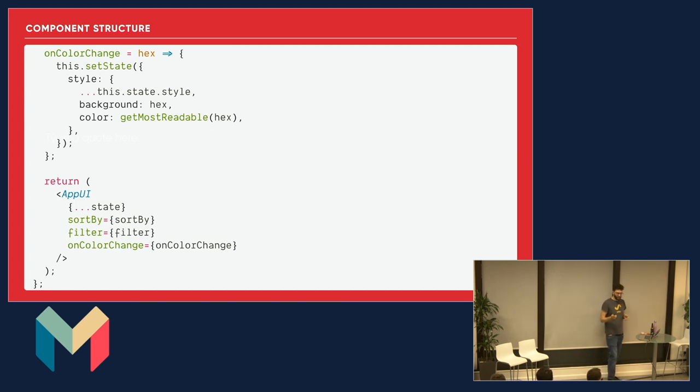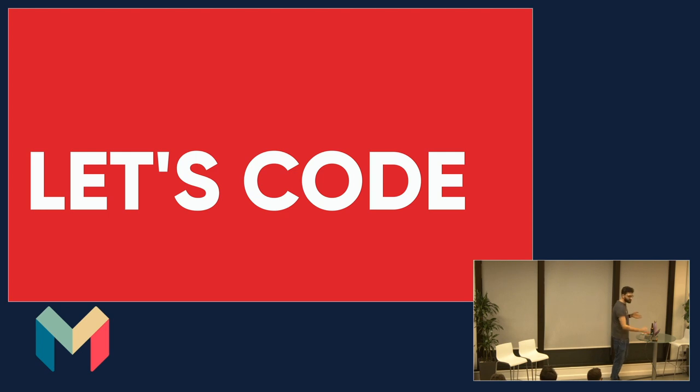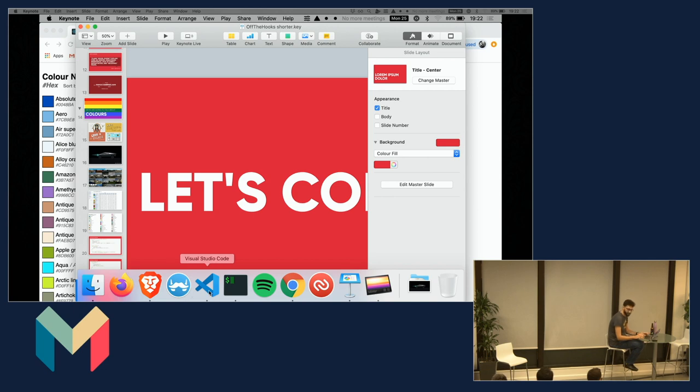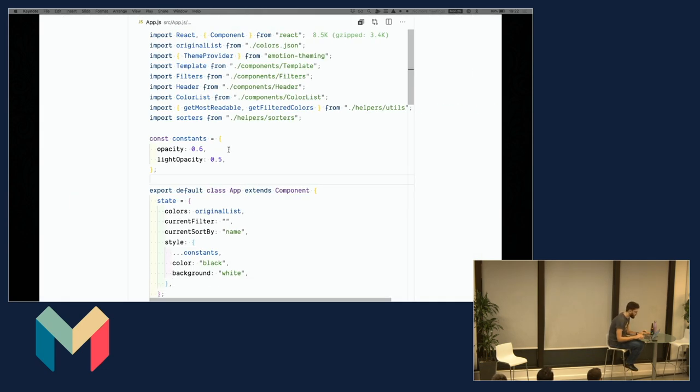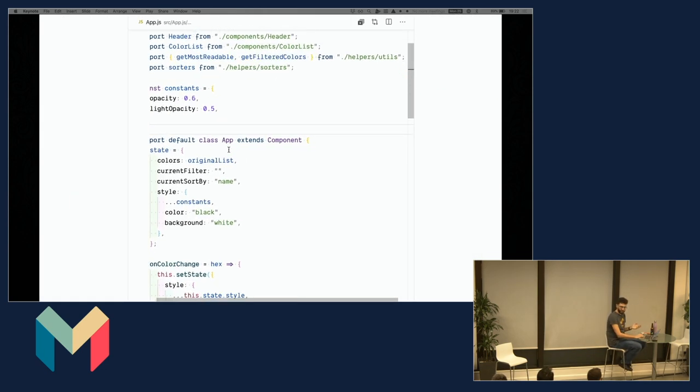So again, now I'm going to refactor this component to use hooks. I don't expect any one of you to follow line by line what I'm doing. What I'm trying to prove is that it's kind of simple to do that, and it's kind of quick as well. So bear with me a second while it's set up. Okay. That was quick.